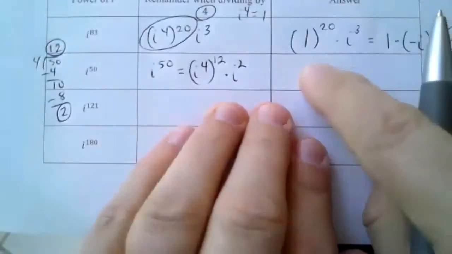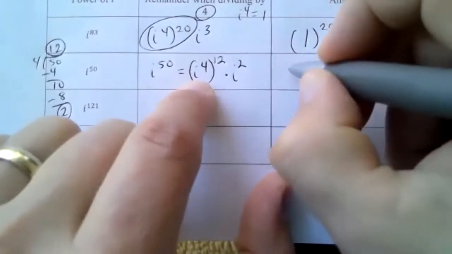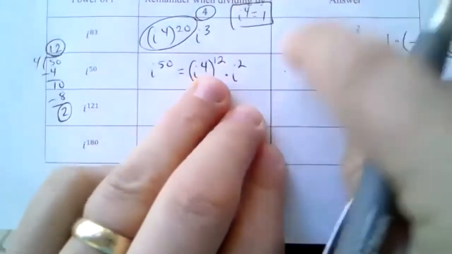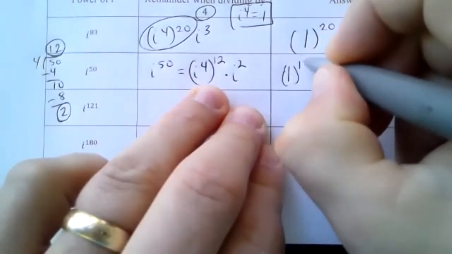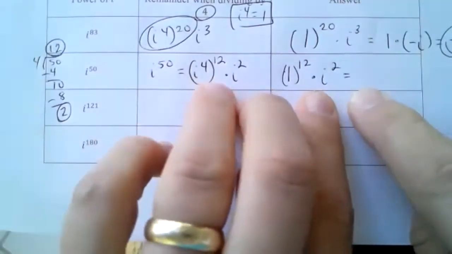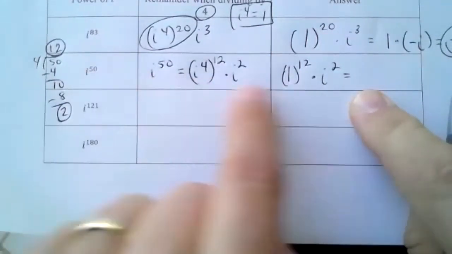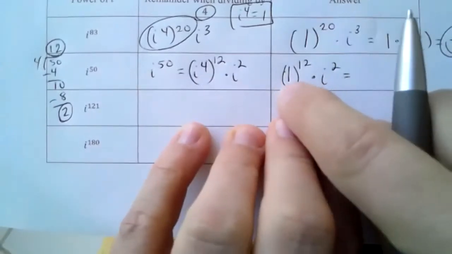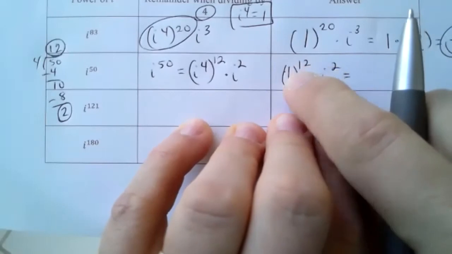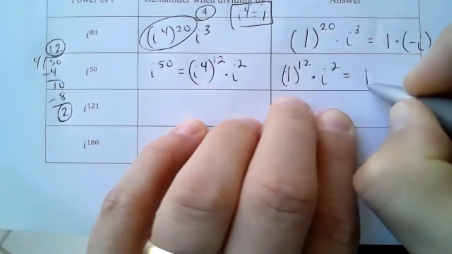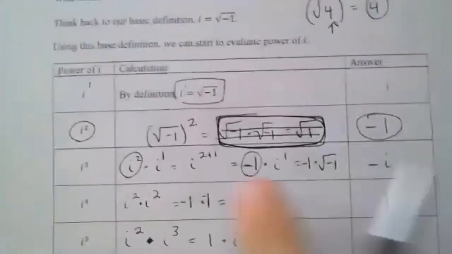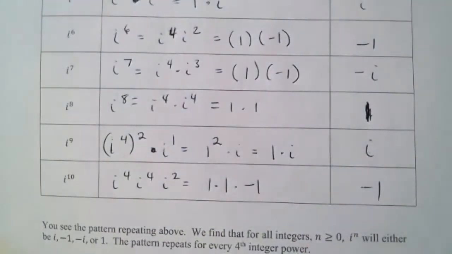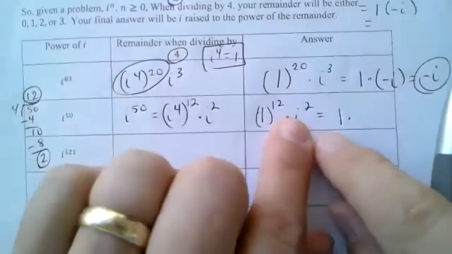So that's what makes this so complicated, is that you're just breaking this down into i to the 4th. All right. So what is i to the 4th? Remember, it's 1. So we're going to put 1 to the 12th, and then i to the 2nd power off to the side there, okay? So take this back, watch this again, and we'll go slowly over how I did this if you're not understanding that. Remember, it doesn't matter how many times you multiply 1 by itself. You can multiply it 12 times, you can multiply it 20 times by itself. It's still going to be 1. And then i squared, if you go back to your chart, which you should already have from Monday, i squared, we found out, was negative 1, okay? So let's go back to here and say i squared is negative 1.